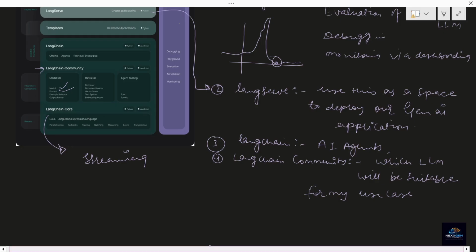So this is it for today. I hope you are able to understand what LangChain actually is and what the key components of the entire LangChain ecosystem are. We'll be talking about a lot of things regarding LangChain, and we'll set up our environment to code in LangChain from the next lecture onwards, right?